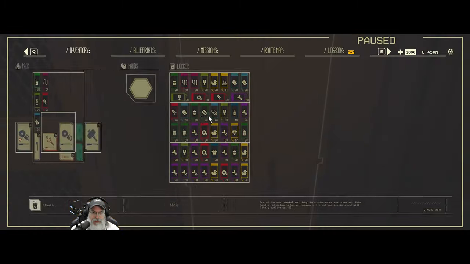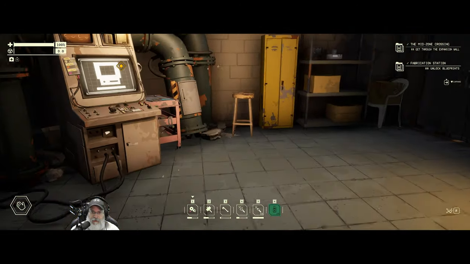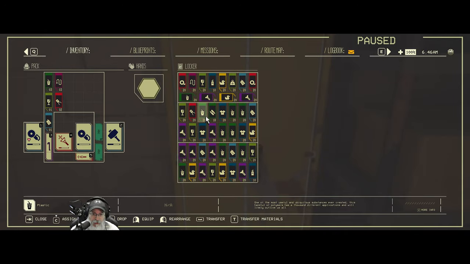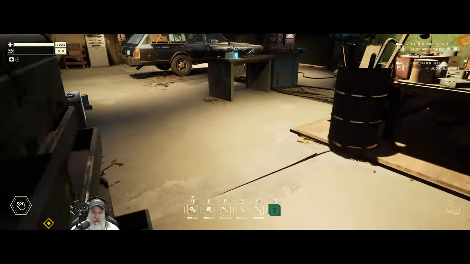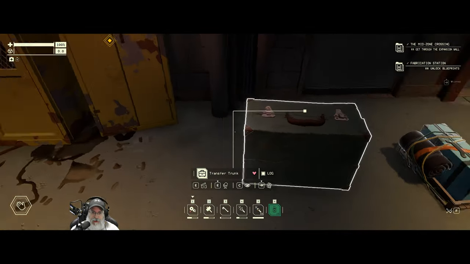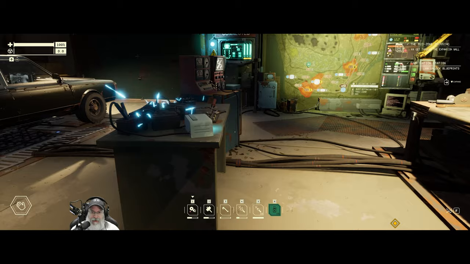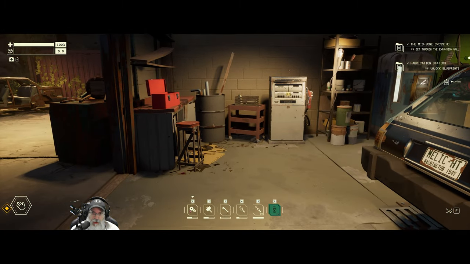I am completely jammed full with storage. So one of the things we're going to need to do is make another locker. Everything is just stuffed to the hilt, including this extra side storage and the transfer trunk itself. So yeah, we definitely have to do something about the storage.